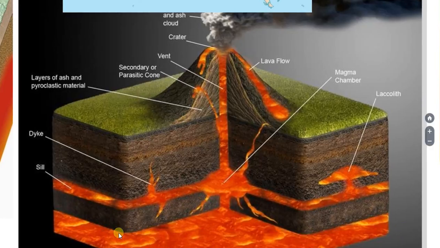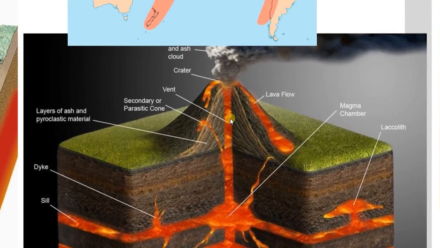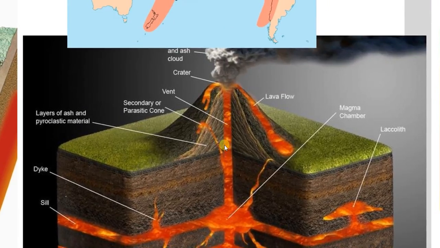Now what we have here is a magma chamber down below. The magma, when it gets enough pressure, will find places where it can extrude. You don't need to know what a sill or a dike is. If you learned them last year, laccolith or a batholith, that's great. I don't think you need it for this test, so if you're trying to rememorize that, don't. So we've got a magma chamber. It wants to go to the path of least resistance. If that's sideways, it goes sideways. If that's up, it goes up. If that's the side of a volcano, that's the side of the volcano. It goes wherever it can.